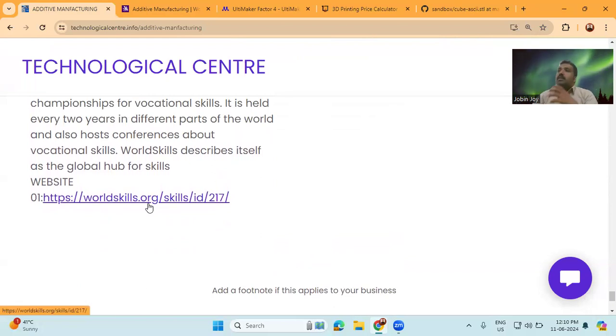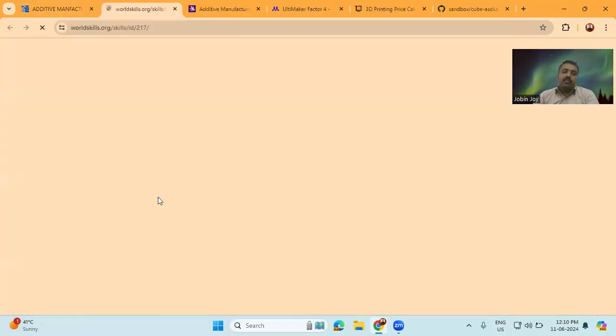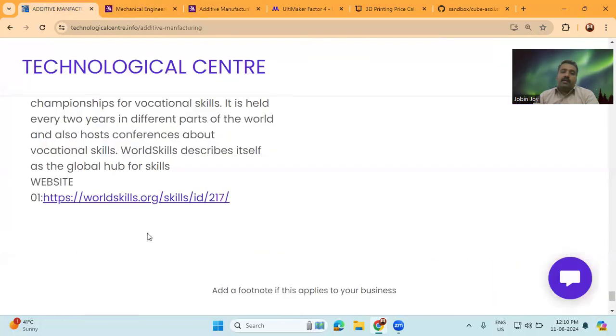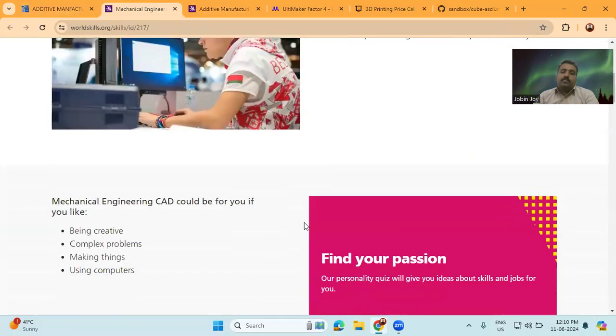Reverse engineering means they will give a machine part and all the tools such as vernier caliper and other tools. The student has to reverse engineer the product and prepare the virtual model in the CAD software they are providing. If you want more information about this skill, mechanical engineering CAD, click this link and you will get more details.